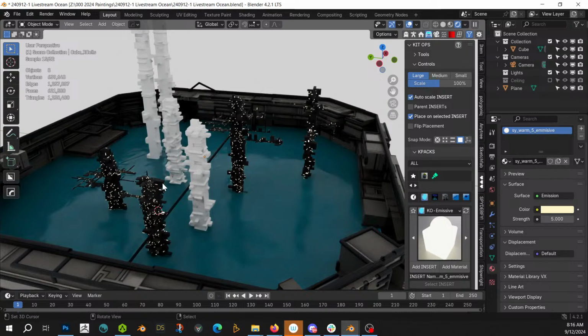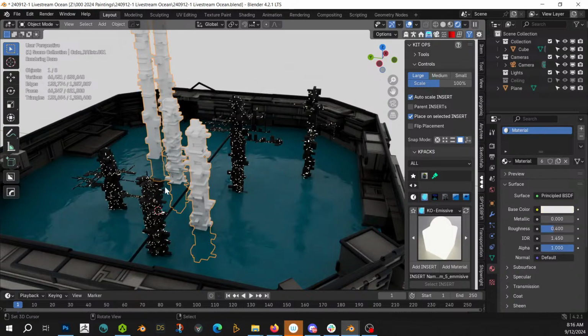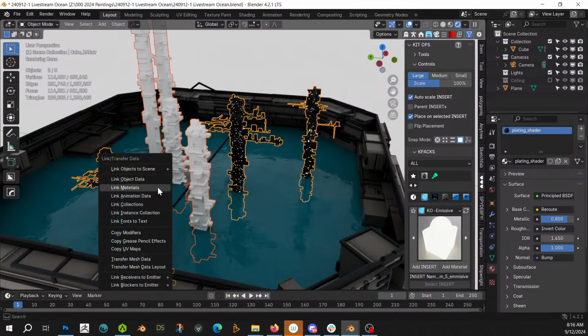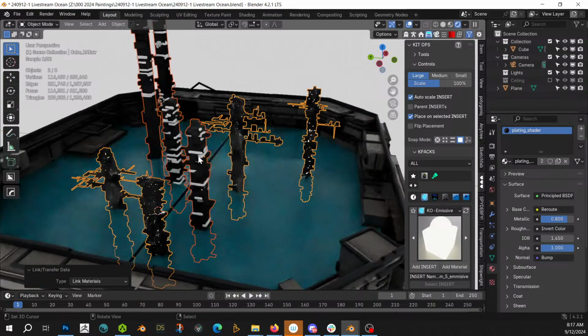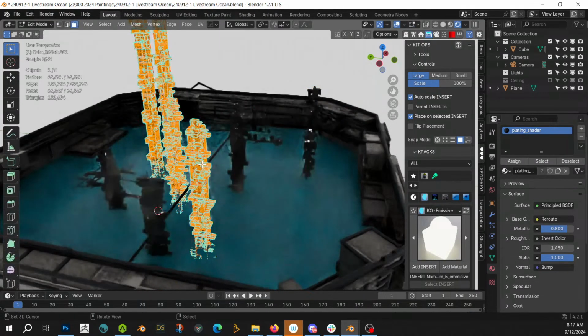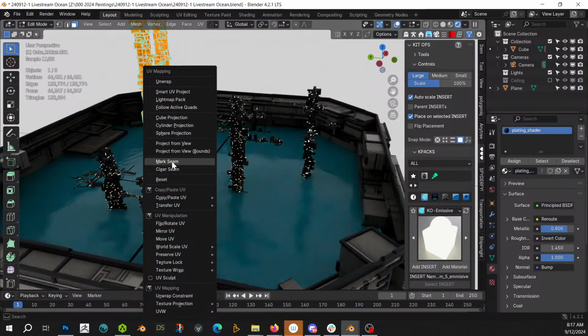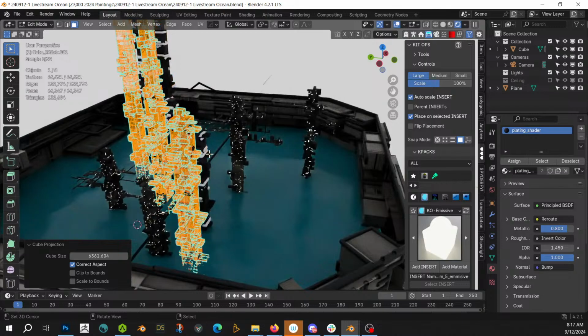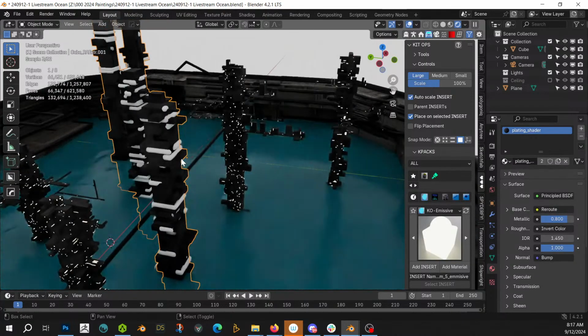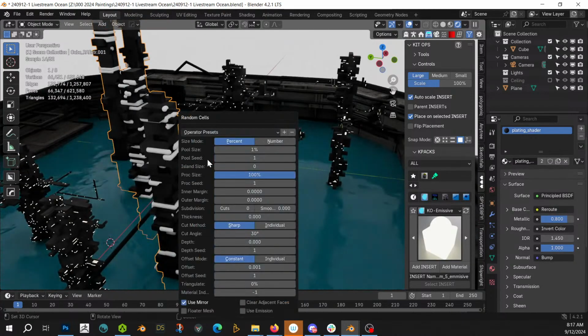Cool. So let's take this one, link materials, UV cube projection, A, Tab, Shift Q, cells, 1%, 2 cuts.